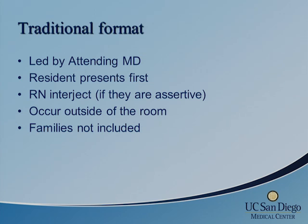Sometimes, with some of the teams, the family would be right on the other side of the door, and sometimes, not routinely, but occasionally, the door would just be shut. The glass door would be shut. The family would be sitting right there. The patient would be in there. We could see them. They could see us. Yet there we were outside of the room, talking about what's going on with the patient and the family.